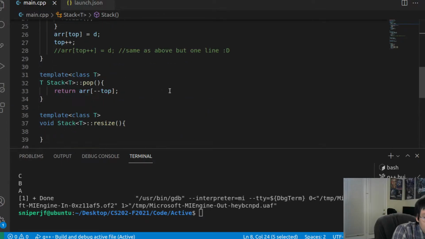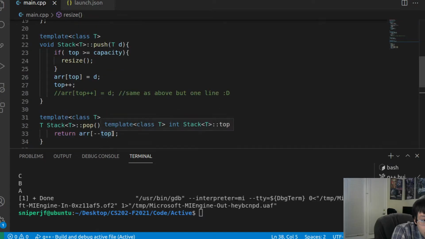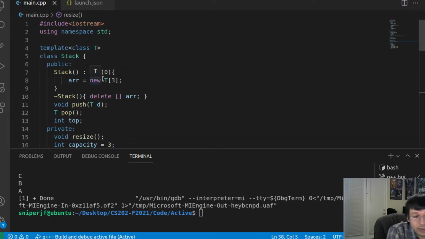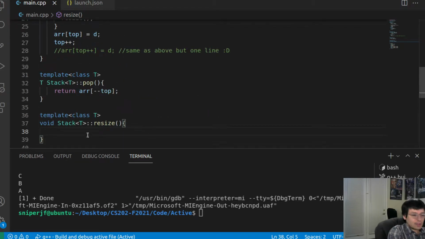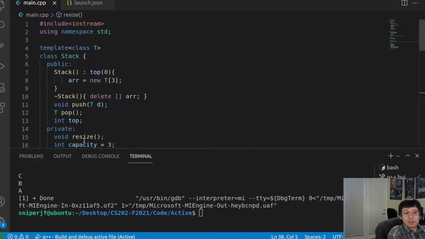So let's go ahead and just do the resize function. So for resizing, I'm just going to make it double the size. Actually, yeah, I'll do double the size. By double, I mean maybe we'll just increase it 3 times more. Because normally I would just double the size, like literally multiply times 2. But I want to be able to call the resize function maybe like 2 times. So yeah, I don't want to make it too big because then I have to make all the inserts to actually have the thing get called. So yeah, we'll just add 3 to it.